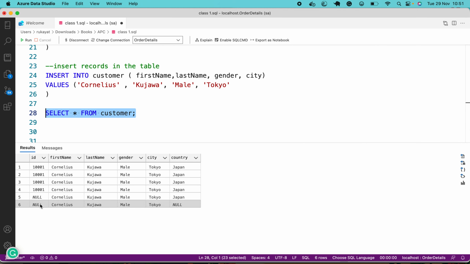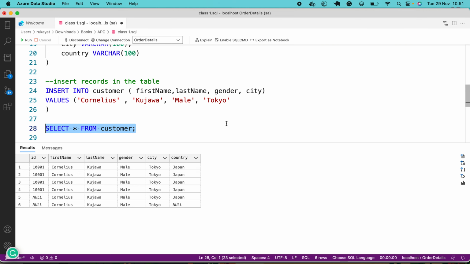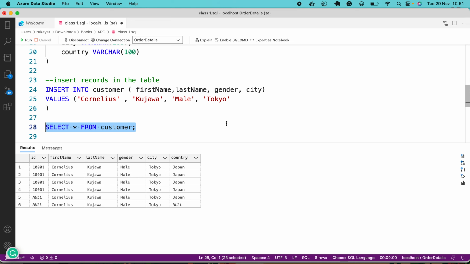So you can see I'm having this row null, and the country is also missing, which I know you don't want, because let's say you need to sort products by category, by city or by country, and you're having a product with a country null. Where do you want to start from? Of course, if you have a city, you can probably work out that, okay, that's in Japan or something. But let's say you don't have a city.